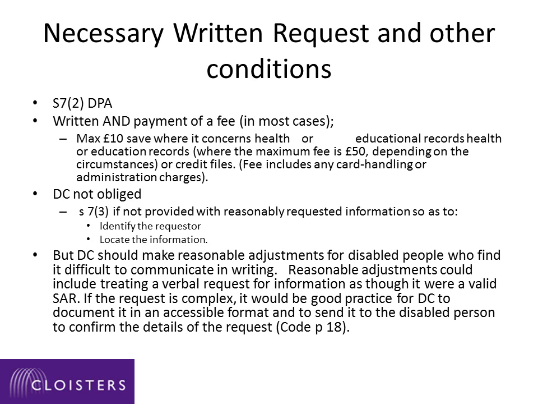So it's necessary to have a written request, but there are other conditions. These are dealt with in Section 7.2 of the Data Protection Act. So in addition to being in writing, there has to be a fee paid in most cases. This will be £10, or the maximum will be £10, save if it concerns health or education records, and then it may be £50 depending on the circumstances. Credit files are also treated differently in this respect.